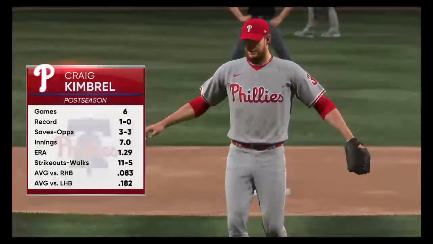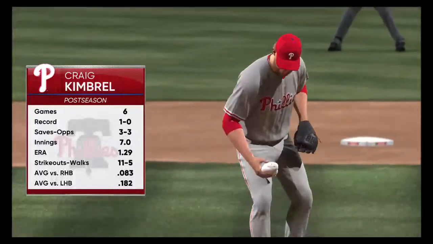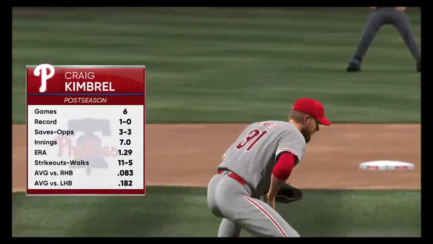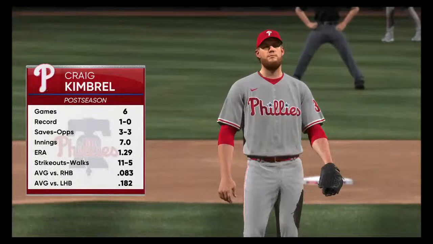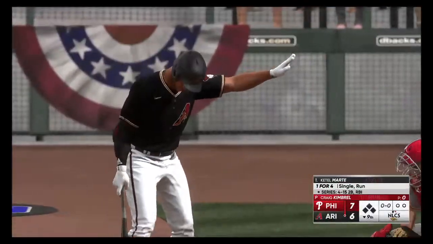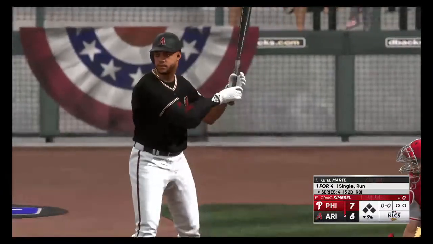So they turn to Craig Kimbrel. I think closer has to be one of the toughest jobs in baseball, and we see a pretty high turnover rate because of it. Every outing seems to be high pressure, this one included. We'll see if he can wrap up the win and get himself a save. Stepping in, Ketel Marte, the second baseman. Kimbrel, 34-year-old vet, and he's a former Rookie of the Year.